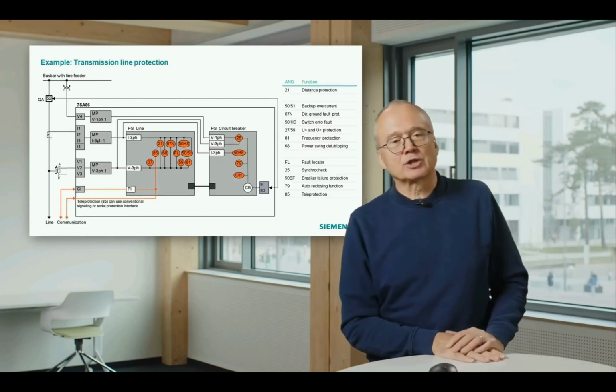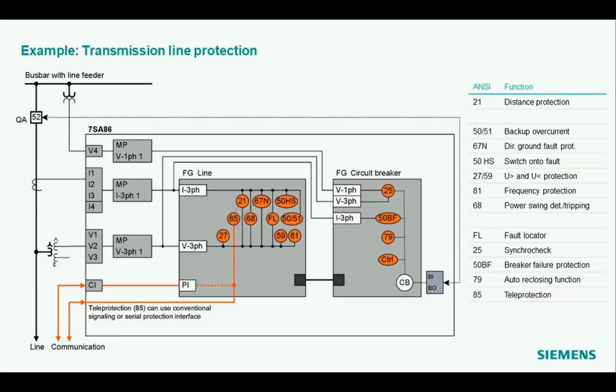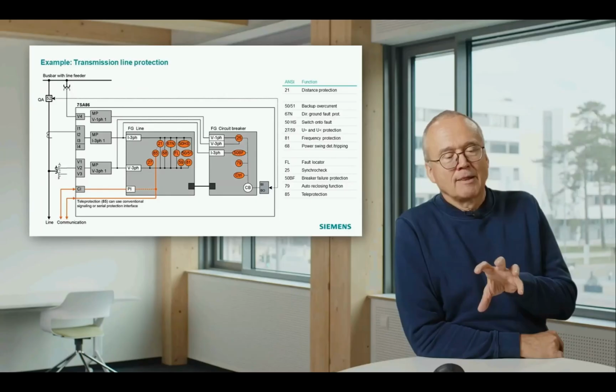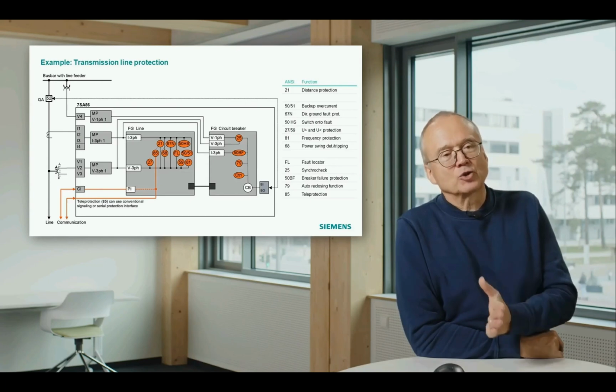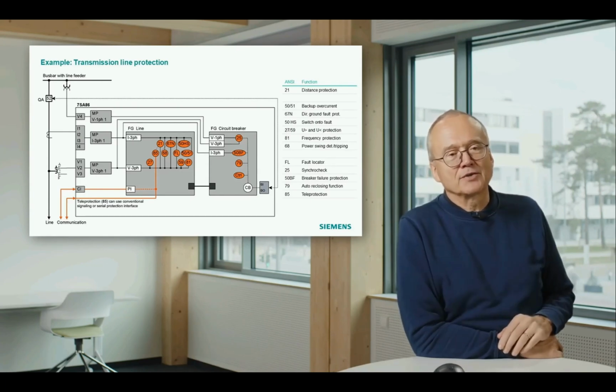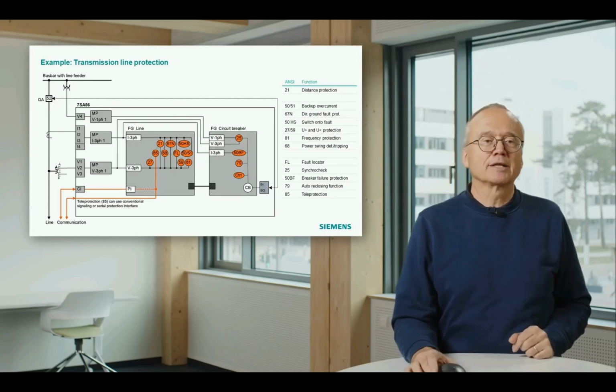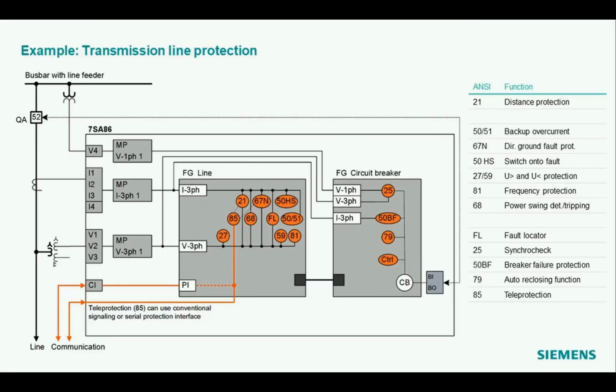If we come to high voltage, I can show this example. We have here again a very simple feeder. We have a bus bar. In this case, we do not have that much control available in the relay. That means we run the relay as a pure protection and assume that the control function is somehow in a separate device. That means we have connected here only the circuit breaker. We have a current transformer. We have a line side voltage transformer, and we also have a bus side voltage transformer.